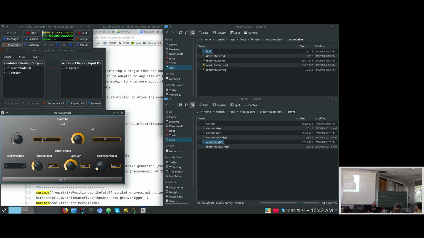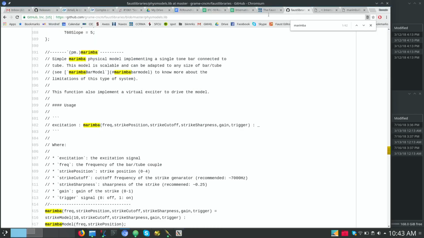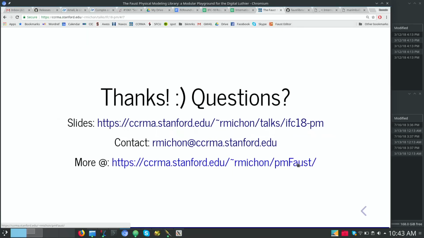So, well, this is 65 hertz, so it's pretty low. So we're probably missing some bass here, but well, we can hear the resonance from the tube. It's all there. We can control the strike position because we specified that in the model that we generated with Mesh 2 Faust. And that's pretty much how it works.